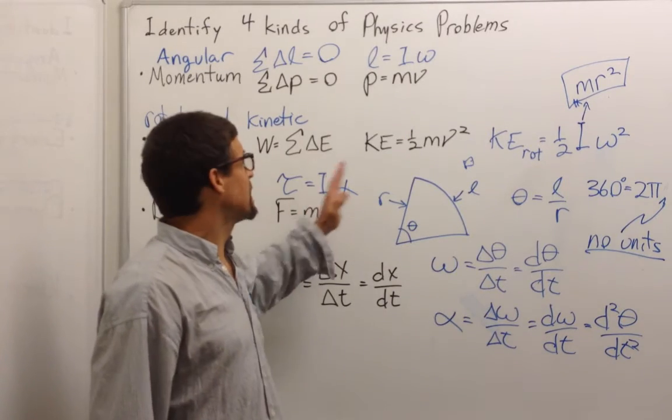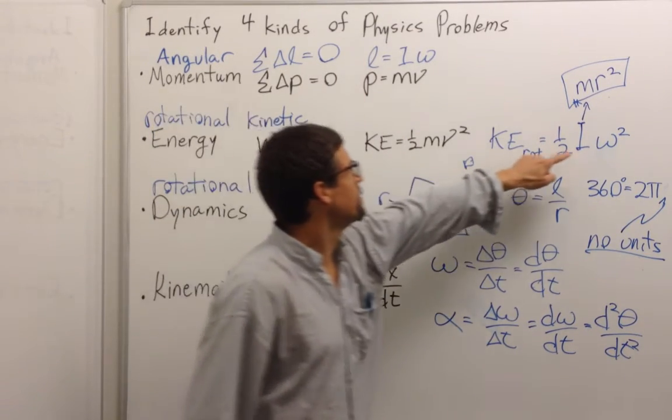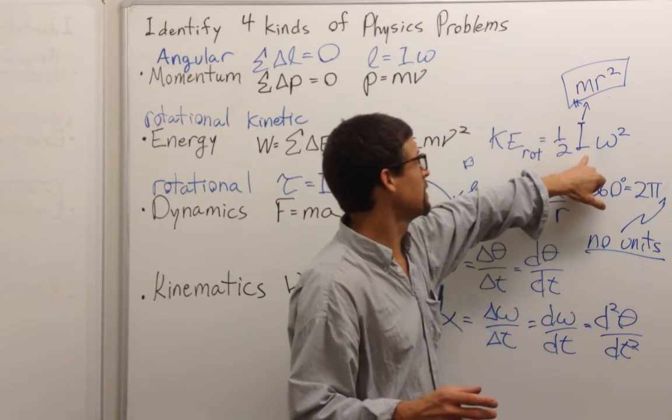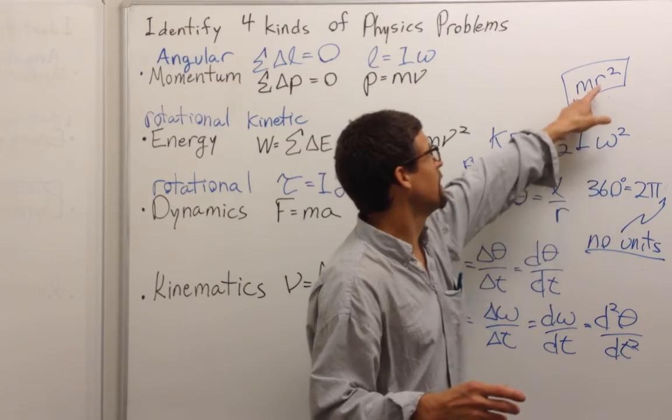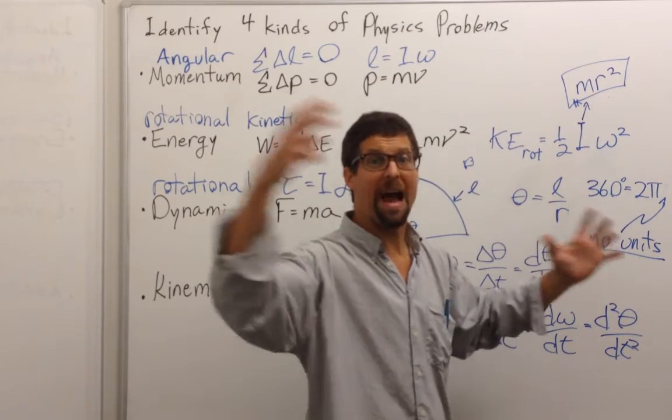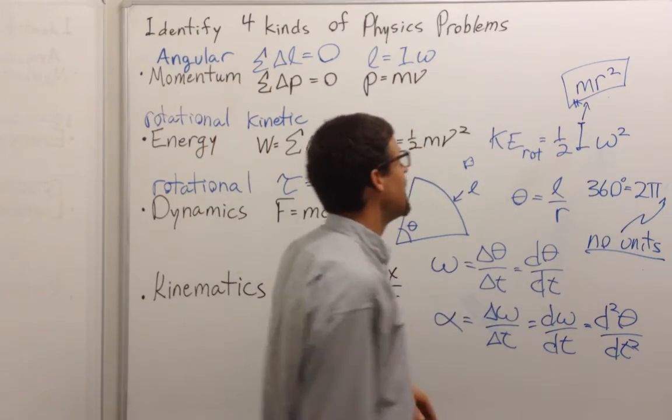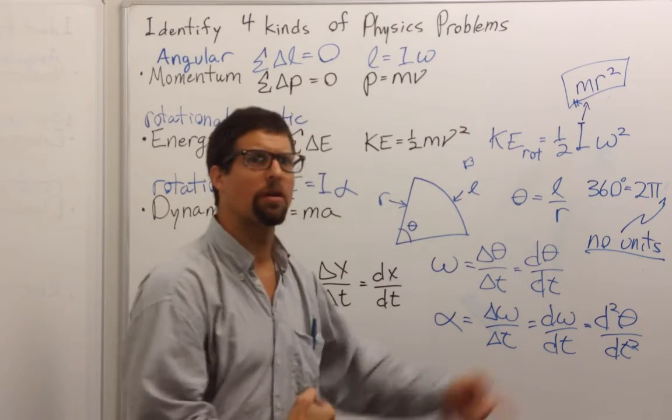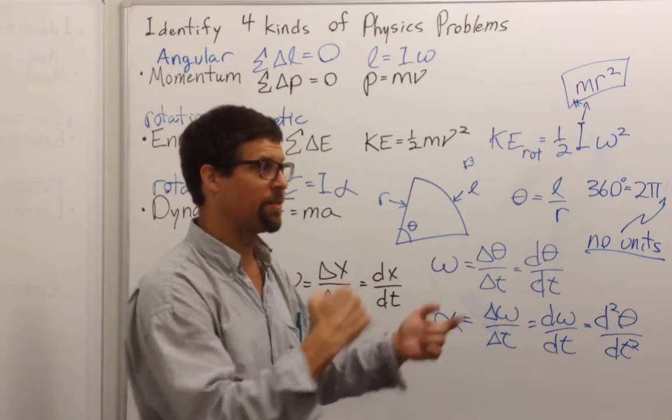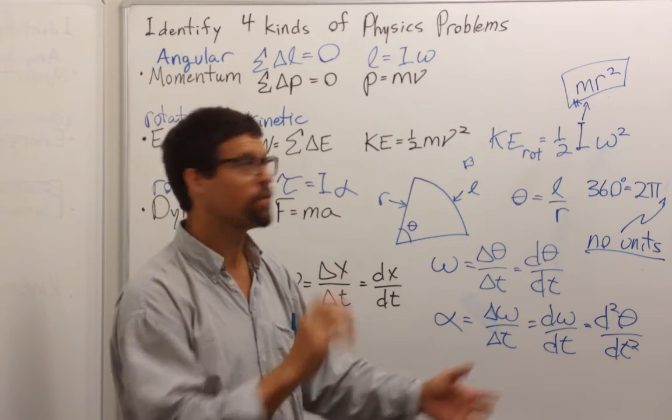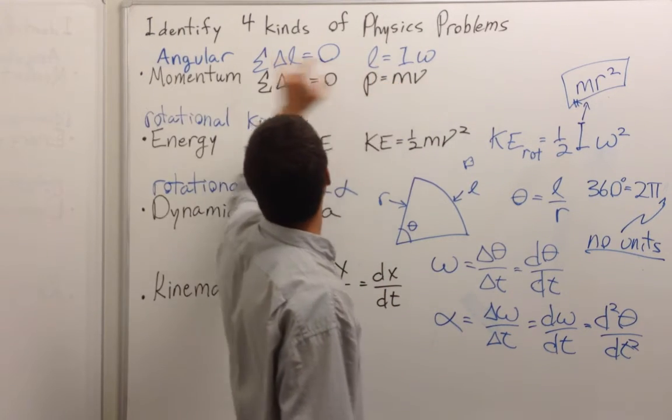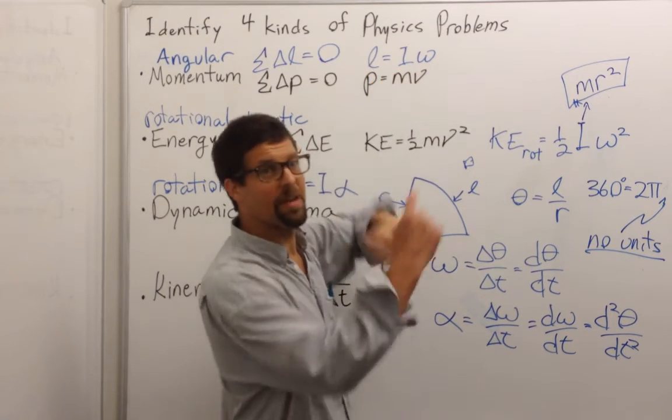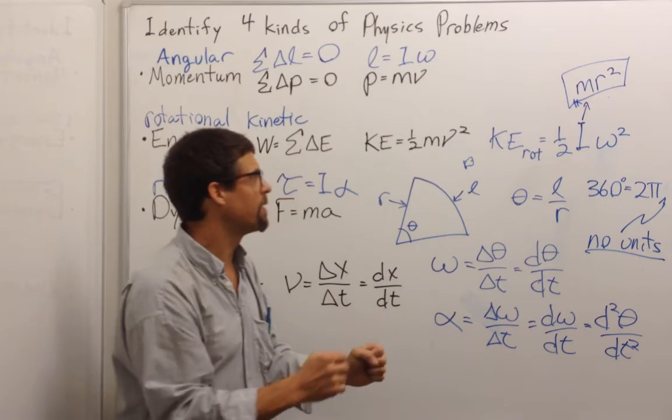So what links three of these is this moment of inertia, this mass of the object. It's the moment of inertia of the object. It's the mass of the object times the radius squared, how far it is from the center. This can be thought of as how hard it is to get something to start turning, or how hard it is to stop it from turning, once it's turning. And so the angular momentum is this moment of inertia times how fast it's spinning. That's how hard it is to stop it.